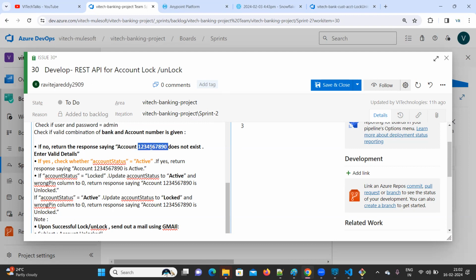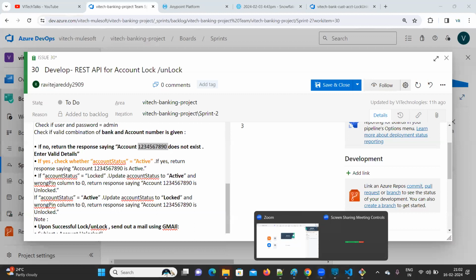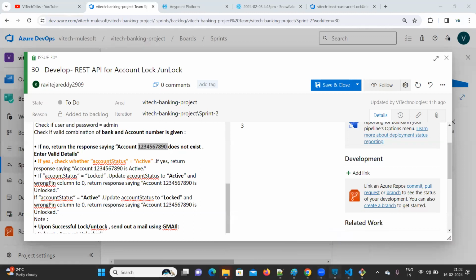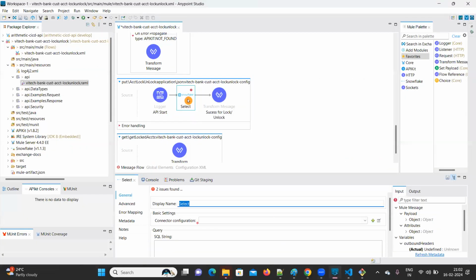If it is not available, they assign a different account number. In the same way, if you want to perform lock or unlock, we need to verify whether Eswar has an account in HDFC or not. That is the concept we are doing now. First, we are verifying whether your account is available in the database or not.